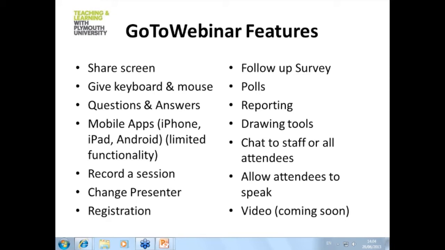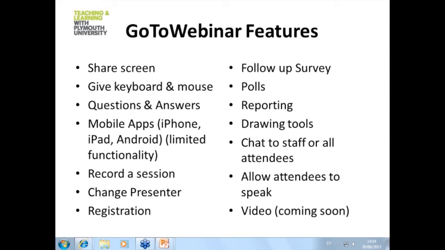At the moment, we don't have video in GoToWebinar, so it's actually currently in beta testing. That's something that's going to be available shortly, and we'll obviously let people know when that's available. What some people do is have a webcam up on the screen and just share their screen so they can see the webcam. But the quality isn't always brilliant with that, and that's something that's going to come up later in the case studies.